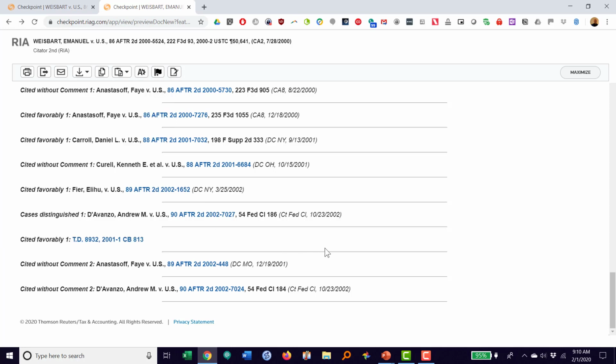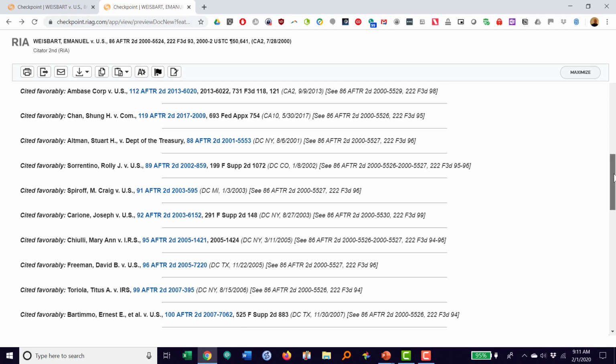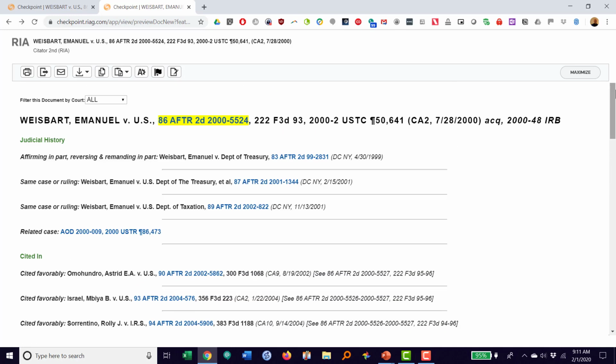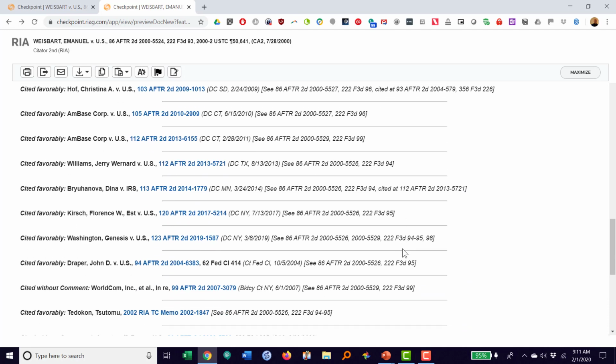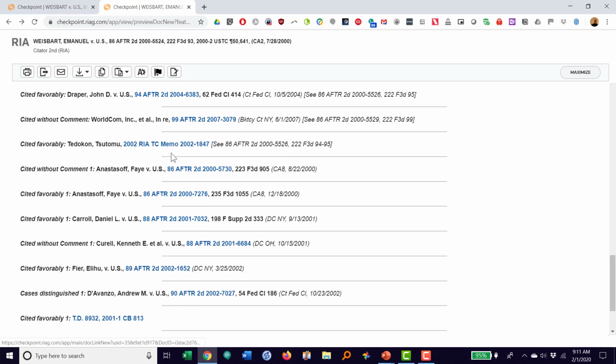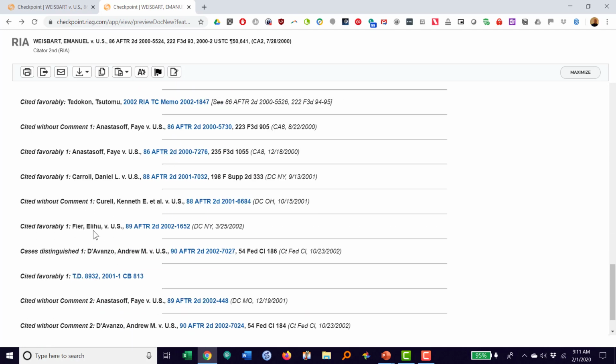Now, why do I say this citator is better than maybe what you'll see in the Wolters Kluwer CCH version? The problem with the Wolters Kluwer CCH version is, well, the first good part about it is it's free. The bad news about it is you might still be overcharged for it. What do I mean by that? The problem is it does not have this nice little line talking about cited favorably, distinguished, cited, you know. They don't tell us how it's being cited. They don't break the issues down. So the problem with the CCH version is you pretty much have to go dig through every one of these cases. You can't quickly find the things that are probably relevant to you.